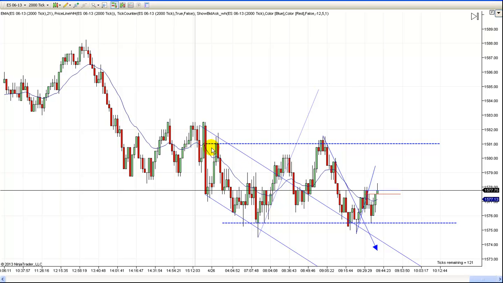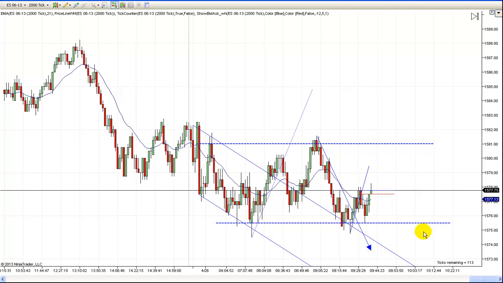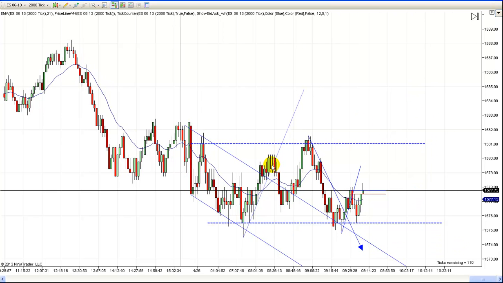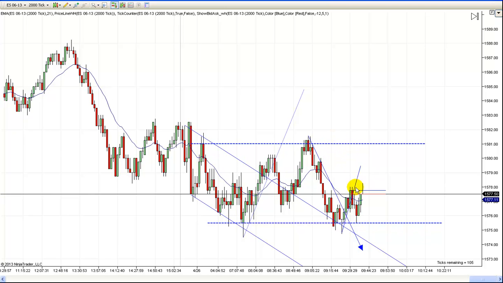I thought there was a bigger channel, and I really think there is here because we broke it here. We went to a new high, and then we came back down, and we're still trying to work on that retest from this bigger channel. And then also we've got a big trading range kind of going on here.